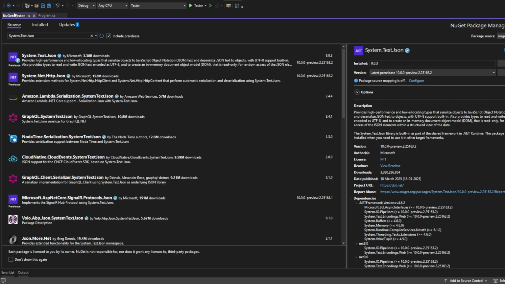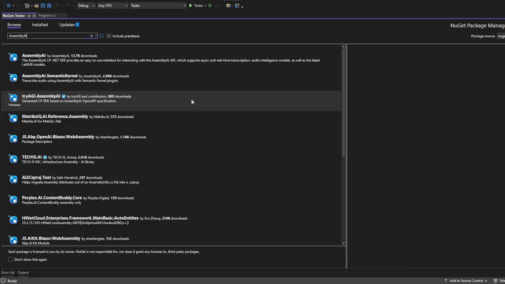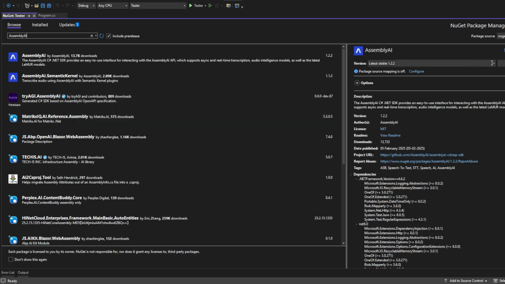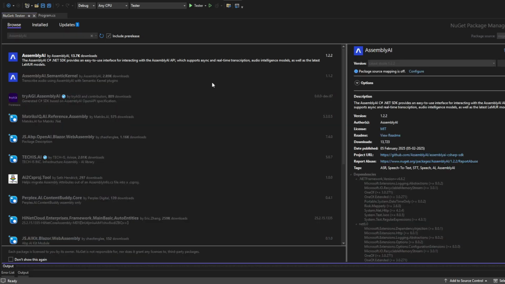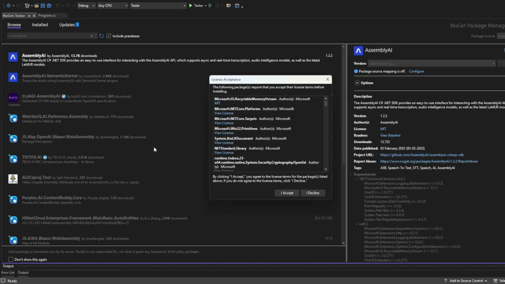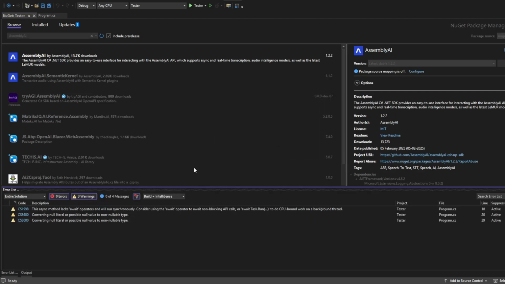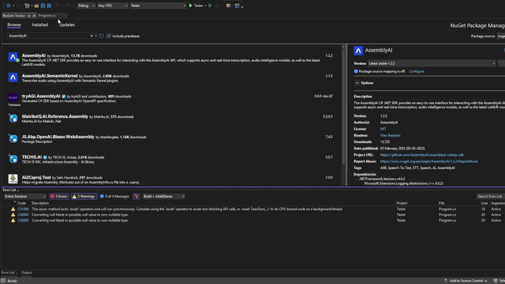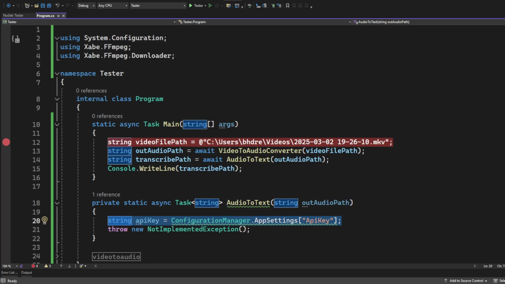So we will install it from the NuGet package manager. Let's install it. Okay, now we have Assembly AI installed, so now we can use its implementation.